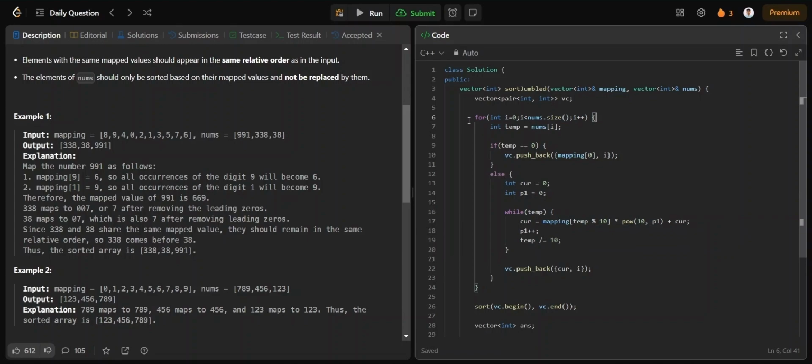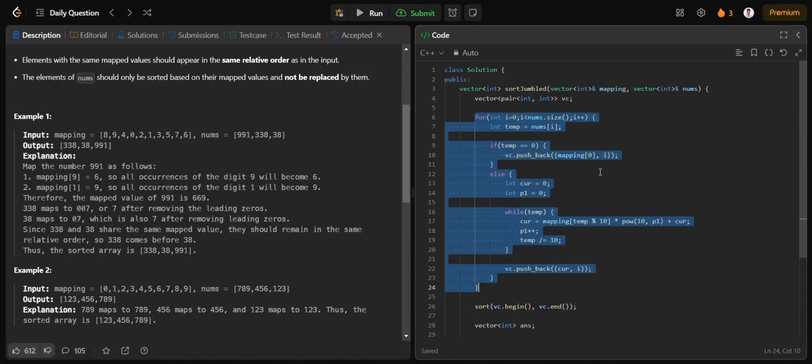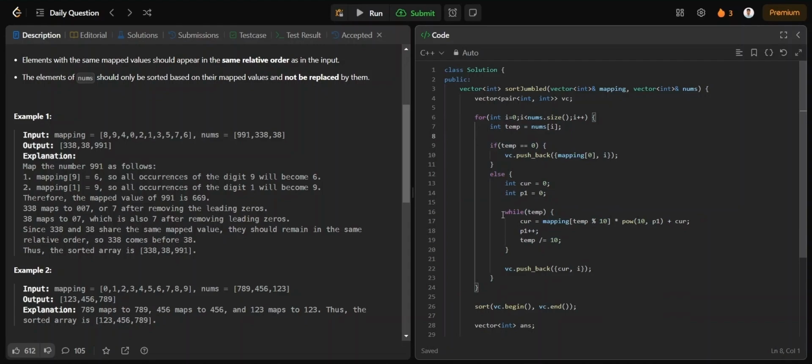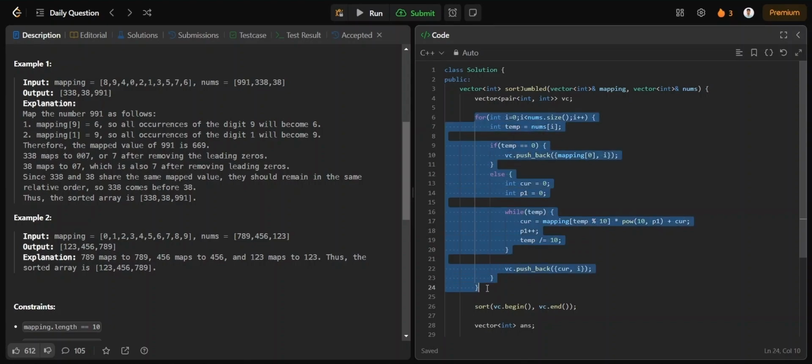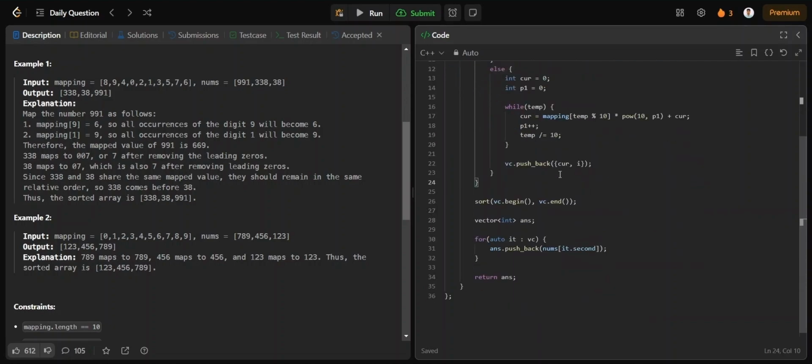So the overall time complexity of this loop is big O of n times m, where n is the number of elements and m is the length of each element. As the number is less than 10 to the 9, this while loop could run a maximum of 9 times, so we can ignore that. Overall time complexity of this for loop, we can say is big O of n.